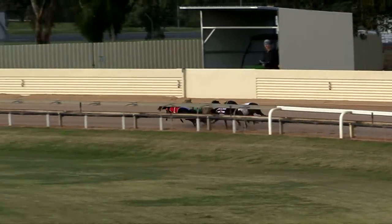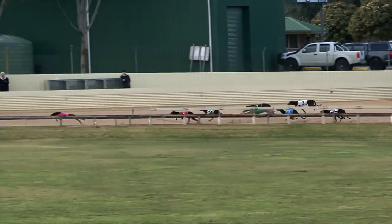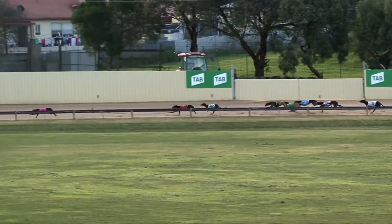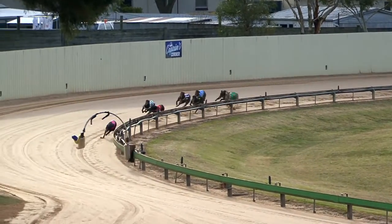Aston Stella began okay from the inside, showing speed was It's Smudgy, and It's Smudgy went straight to the lead from Aston Stella. Then came Glenville Rose moving forward, then Compton Casey before Cryptic Signal, now run by 1080, then came Bourne Burner and back in the tail. Falcon Heavy off the back.